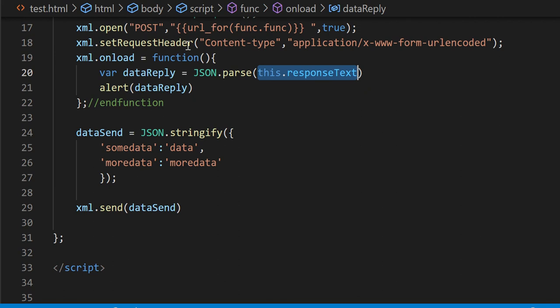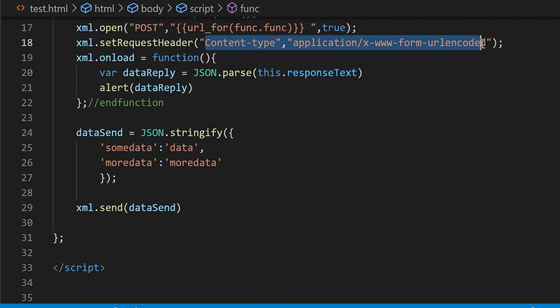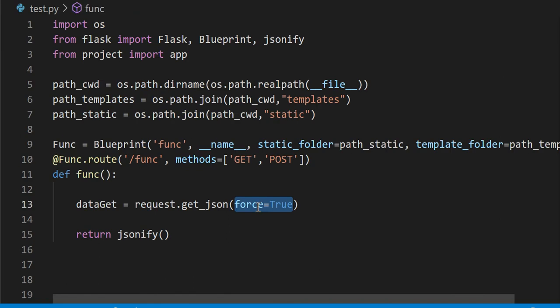back over here, it doesn't matter what you put in here. If you make a mistake, or you type something wrong, or you don't even have anything at all, it will get that JSON response regardless. So that's what force true does. You don't have to use it, but I suggest you do. Unfortunately, this is the only way to get the data from a post request.